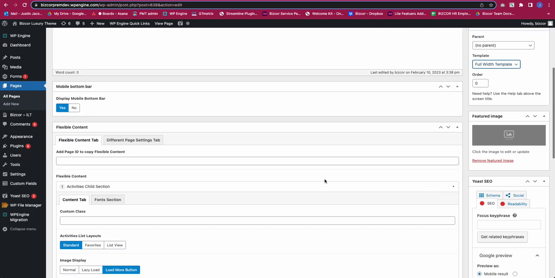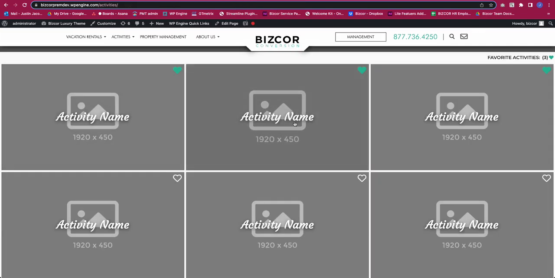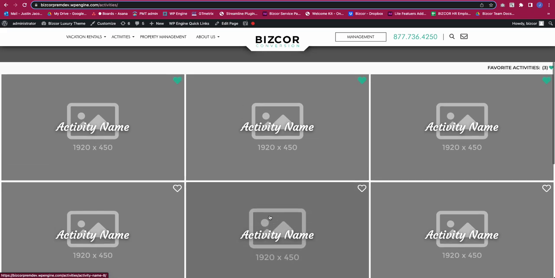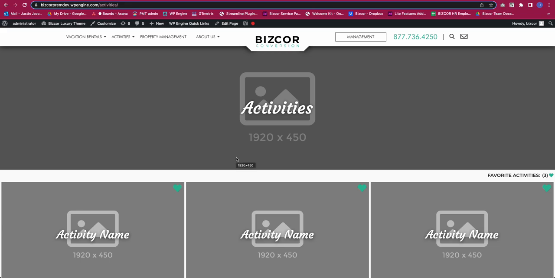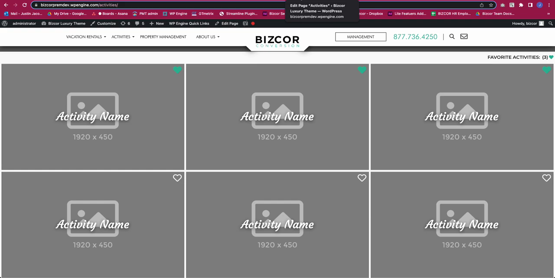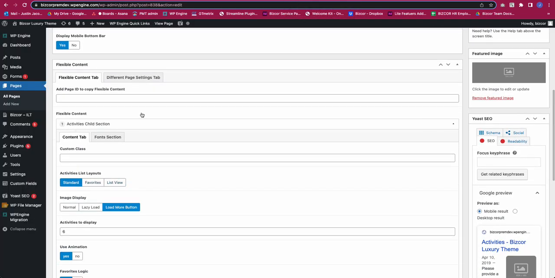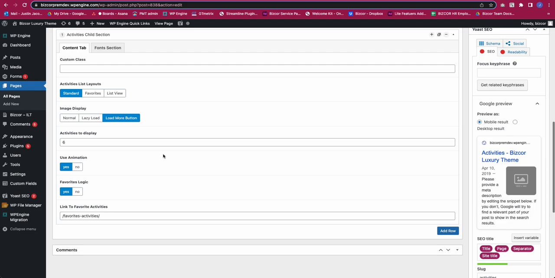From there, that's pretty much all of the controls for that main grid page. We'll cover it in a second video for setting up these category pages and your options there. But basically, you have your main category page, and maybe you have multiple category pages on your site that's using this type of page. That page would just need to have the activities child section added to it, and then the option for standard would be set, and then you can choose your image display and activities to display, etc.